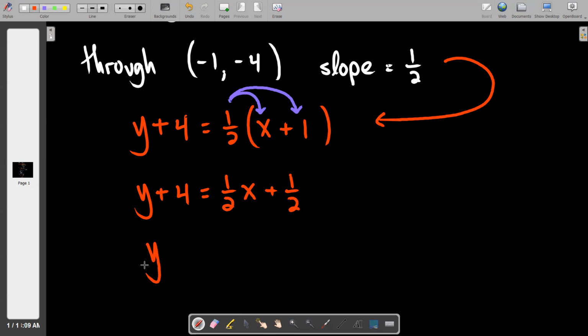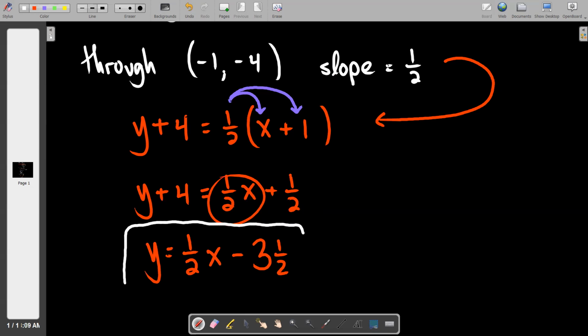So we're going to write y equals. You're not going to modify the thing I'm circling in red. That part does not get touched, okay? That is off limits. It's done. We know the slope. We're good to go. So we got y equals 1/2 of x. But if you take away 4, so if you had half a dollar, like 50 cents, and you took away 4, what would you have? Negative 3.5. Very good. And that is our final answer.